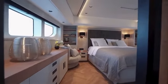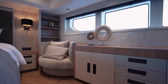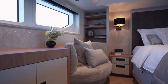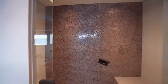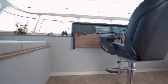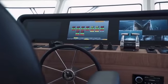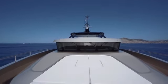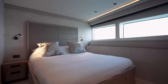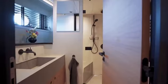Moving forward, a short corridor takes you to the owner's stateroom. 100-foot yachts are always on the edge of whether it's possible to position the owner's stateroom on the main deck or below deck, but the three friends at Xtreme Yachts have done a wonderful job of positioning it here. Returning to the lounge, a central staircase takes us to a mid-level helm station — what's called a raised pilot house. Although raised pilot houses often come at the expense of a large sundeck, that's not the case here. Moving below deck, we have four well-proportioned staterooms, each with its own well-proportioned en-suite bathroom.